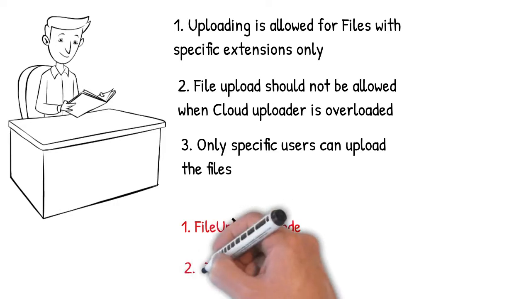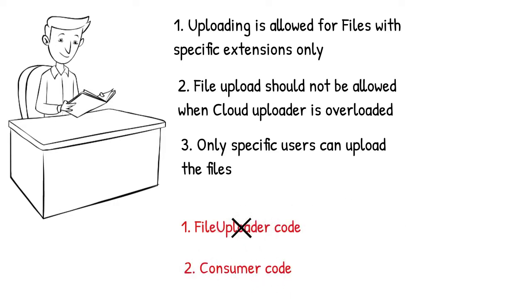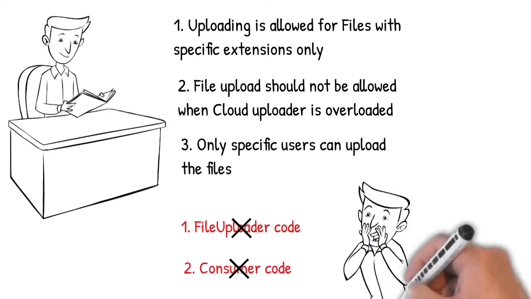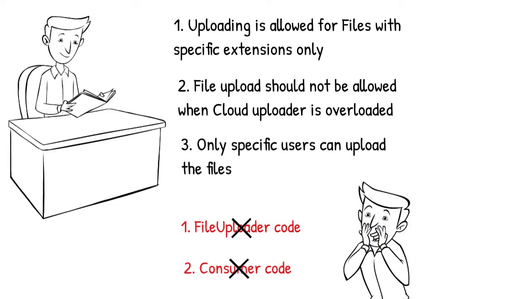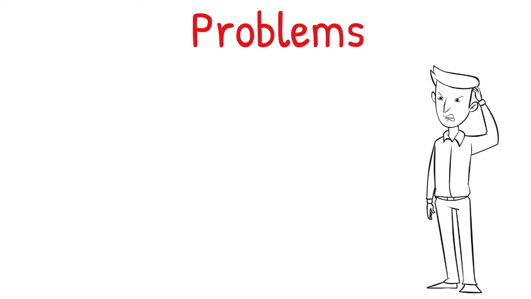Well, the second choice which we now have is to modify consumer code to take care of these restrictions. But for me, this is still a bad choice because we cannot rely on consumer, and there is no guarantee that consumer code will take care of every restriction, and hence we cannot go via this route as well. Well, this looks funny that we have no other choice to solve this problem. But before we see the actual solution with Proxy Pattern, let's try to note down all the problems that we identified.